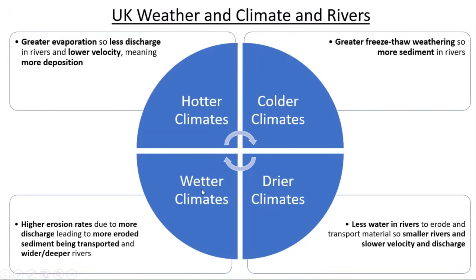And in wetter climates you get the opposite to all these things. So because it's wetter, the rivers are full, they've got loads of energy, they can carry more sediment, they can erode more, and they tend to increase erosion, but also they can transport more sediment and widen and deepen the rivers at the time. So if you look at very hot, very cold, very dry, very wet climates, it can affect a river in different ways. Rivers are very, very prone to change in different weather conditions.